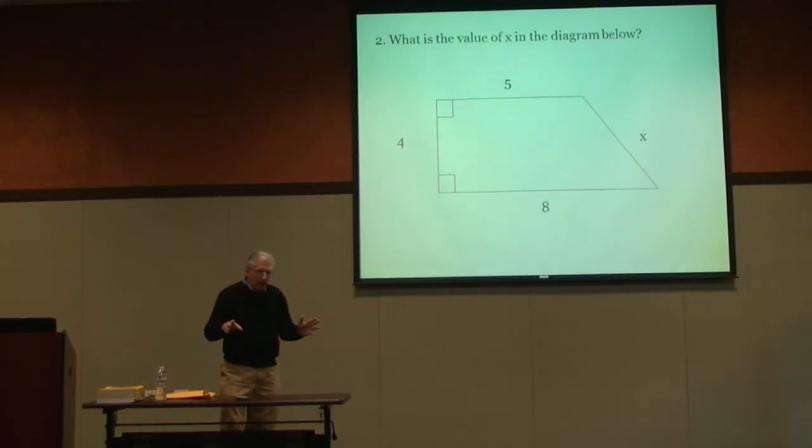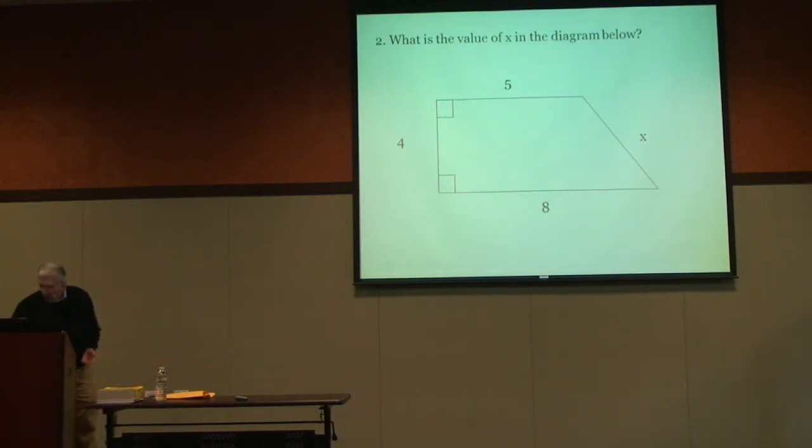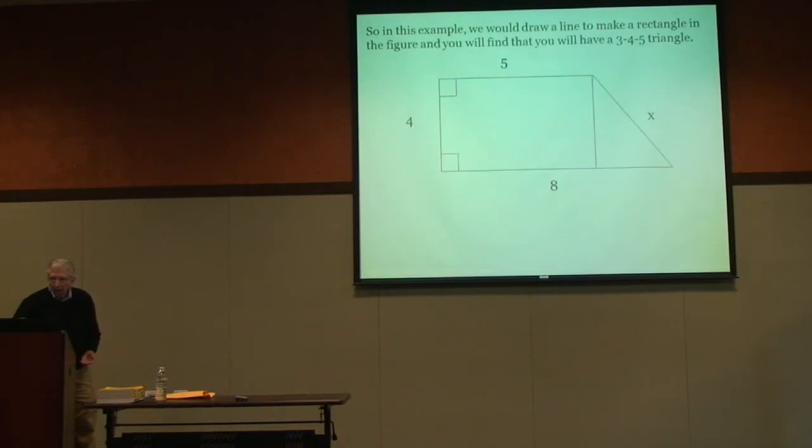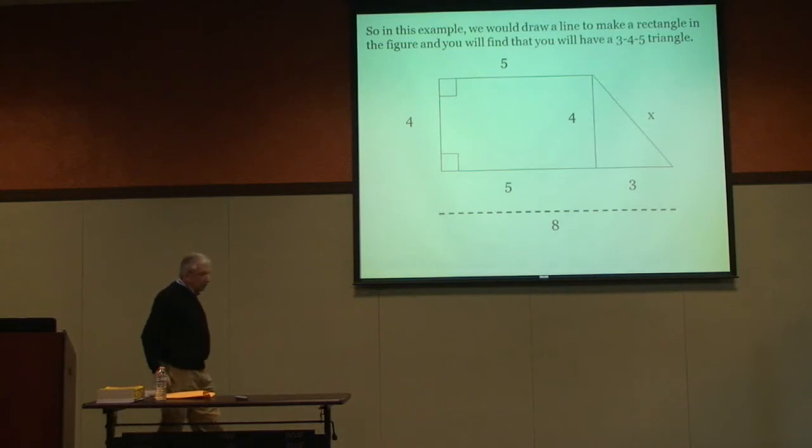You have a diagram? Ed, what do you do? I'm just holding a 5. Okay. You want to draw a line. Let's draw a line so that... Now, notice what happens when you draw that line. You start getting a lot of symmetry here now. And when you do that, you find that one side is 4, the other side is 3. And now you can say to yourself, well, what do I do now?